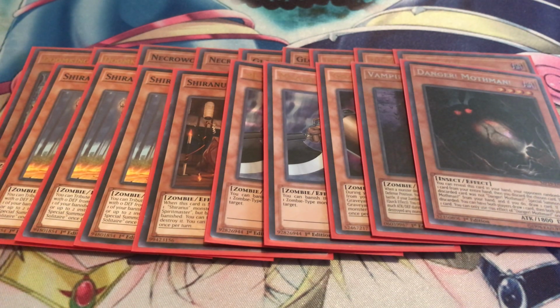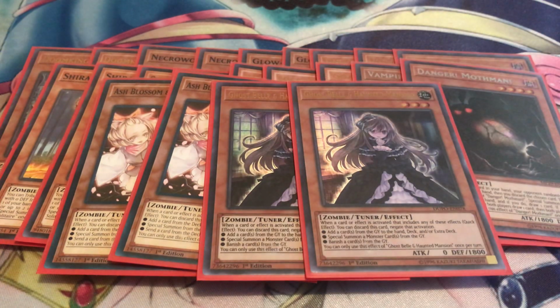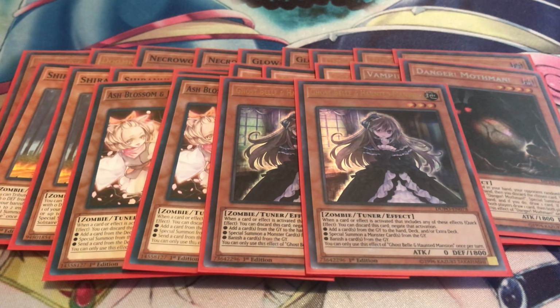For hand traps, I'm only running 4. 2 Ash, it's a zombie, as well as 2 copies of Ghost Bell. The reason for Ghost Bell is because it dodges cards like Called by the Grave and DD Crow, because people are always going to try to get rid of that Doom King Balor Drakh because no one wants to deal with it. So Ghost Bell is a good way to dodge those types of cards, and it's pretty neat. Alright, so that's it for the monsters.